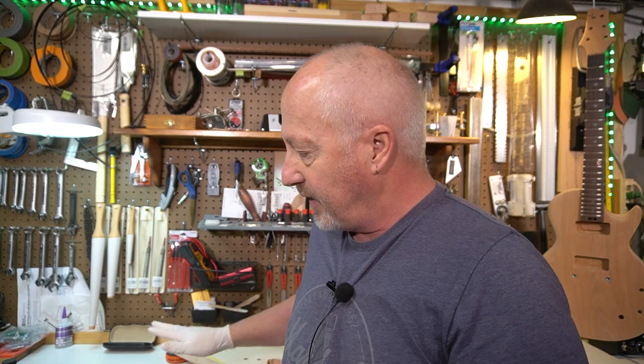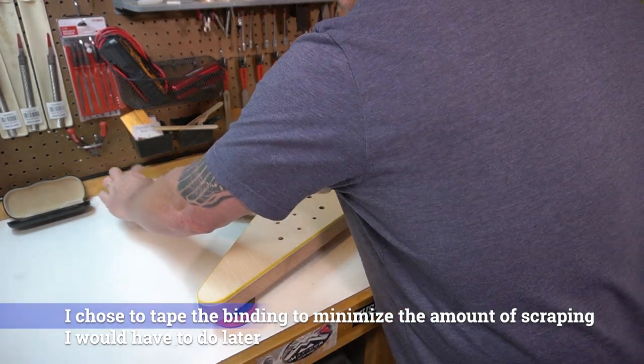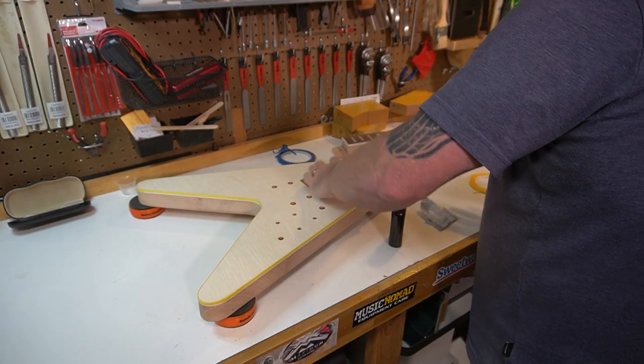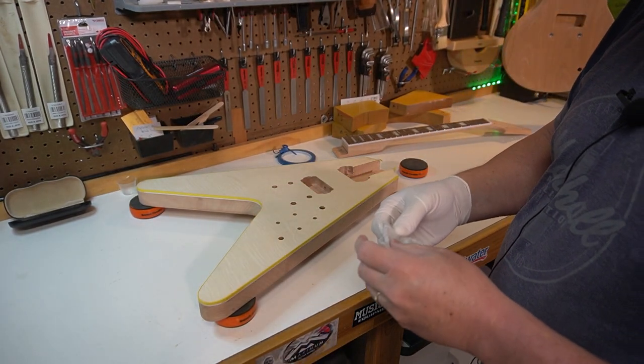So what we're gonna do to start off for finishing the body is we're gonna put some black dye on it first. So what I've done is I've got the binding masked off. It's not perfect, but it's just enough to kind of keep the dye off of it a little bit, and I'll varnish it down. What I'll have to do is pull this off and then redo it when I go to do the final finish. And I'm just using a bit of an old t-shirt.